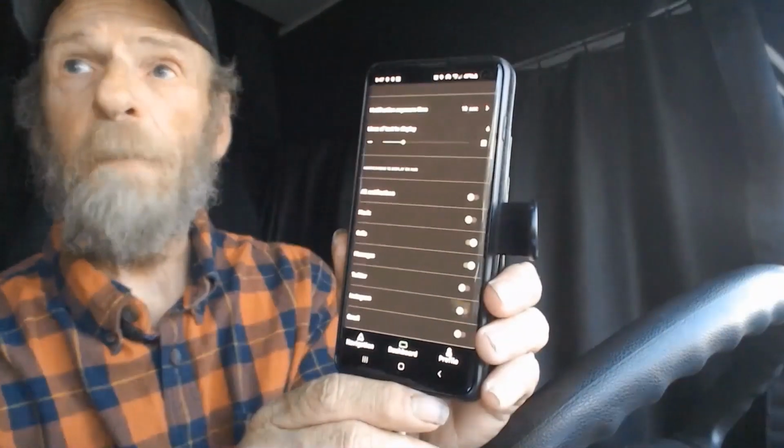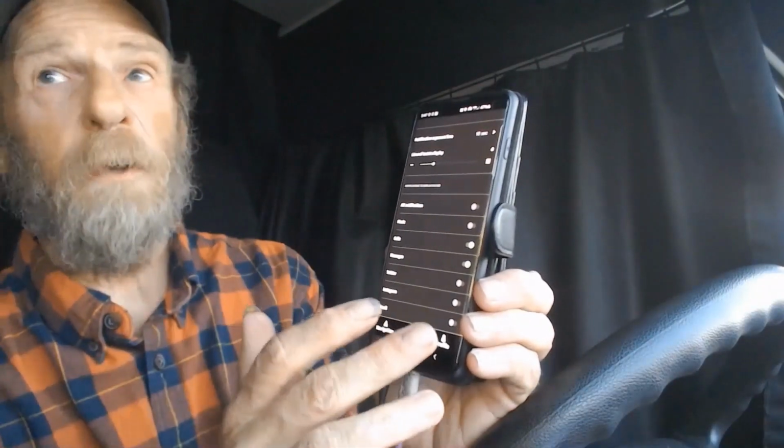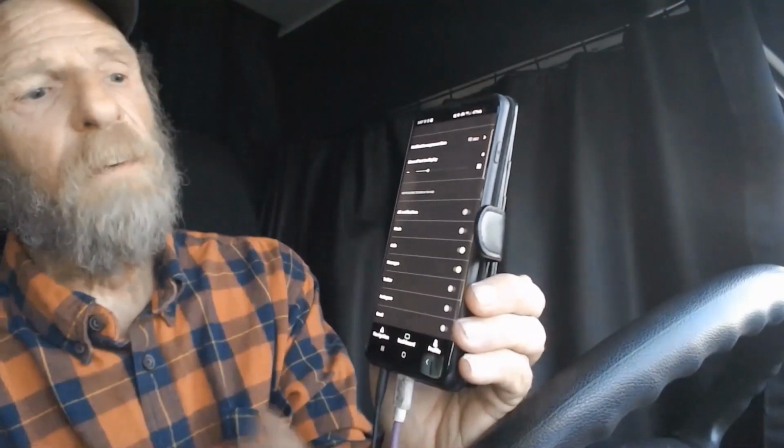I wish the lighting was better. But you could choose your Gmail, you could choose your telephone calls, you could choose your messages. Whatever you want, you just turn it on or off. And that is what will be notified.